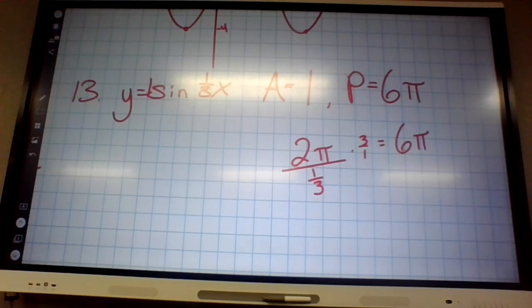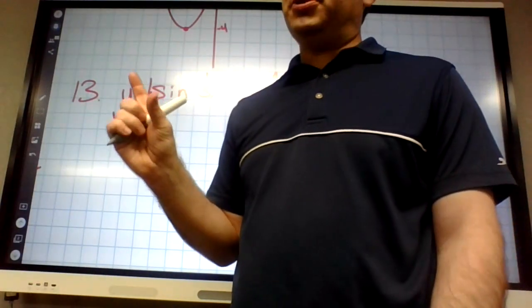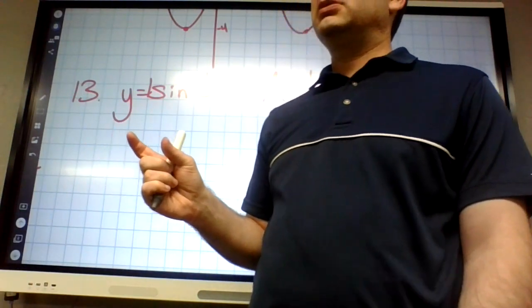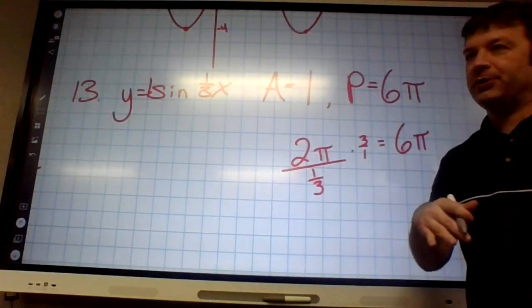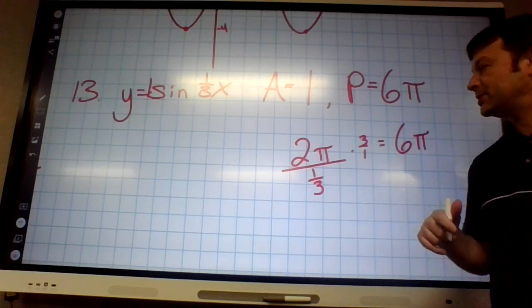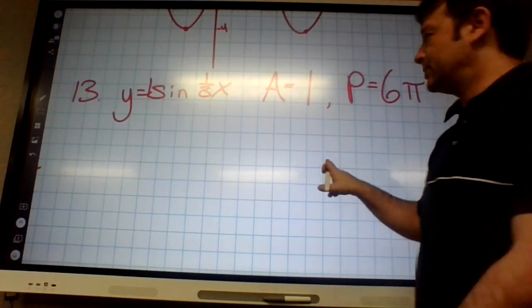So number 12, we would divide 4. So on 12 you do 2 pi divided by 4 to get the period. Half pi? It's a half a pi. So your graph needs to repeat itself. I don't recommend doing 12 until you look at this one though. Okay, are we good so far? You ready for the graph?